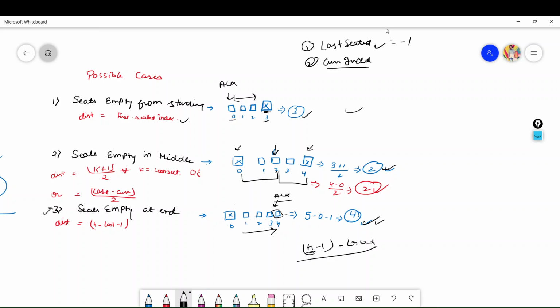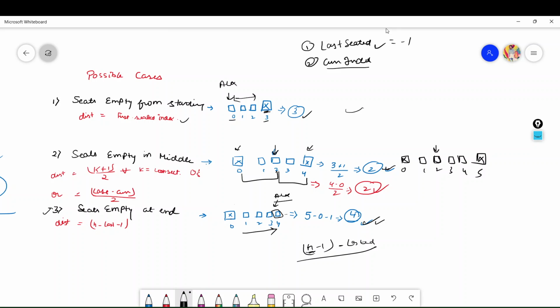If you want to take another example as well, you are free to take that. Let me give you another example. Suppose we have indices 0, 1, 2, 3, 4, and 5. In this case, the 0th and 5th indices are already occupied. So you can see that Alex can sit on any of the other indices.